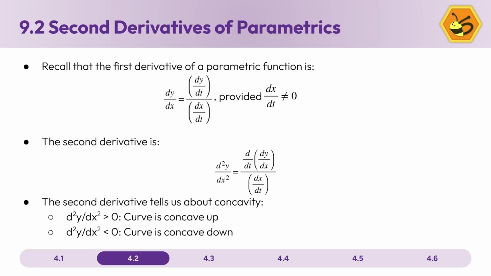All right, so now the second derivative of parametrics. So we want to first remember what our first derivative is. Just a recap, recall, this is our formula. And then our second derivative is this formula. And so do we all know why we need to divide by dx/dt? Just curious if we remember. If not, I can go over, but I just want to see if we can recall.